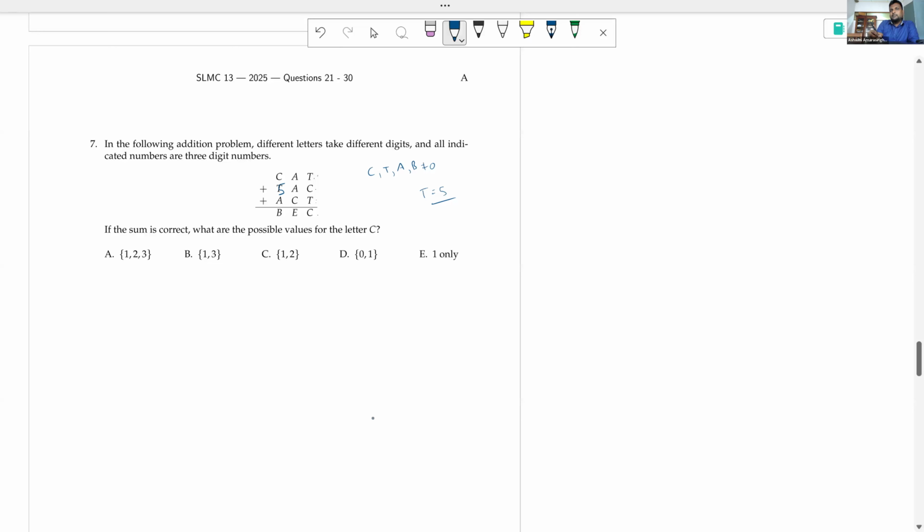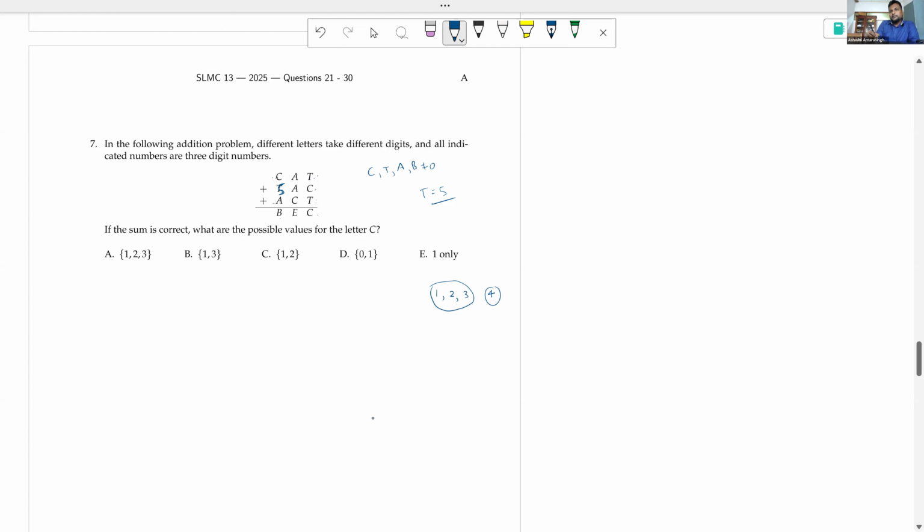And you have C plus A equals B. So you can't have 0. So you can have 1, 2, 3 as options, but not 4 for one of them. Because if you have 4, you're in trouble because you have to add 5 plus 4 plus the non-zero number. So the numbers can only come from 1, 2, and 3. So now all you have to do is substitute and see which numbers should work. And I believe the number 1 should work.